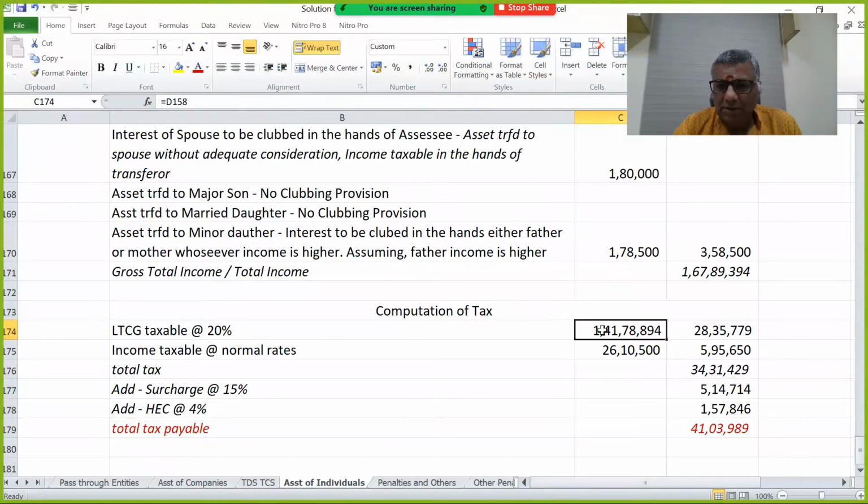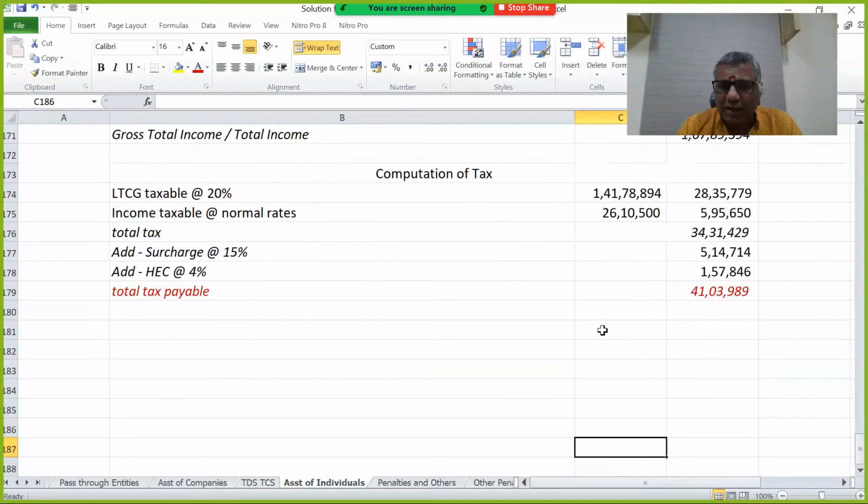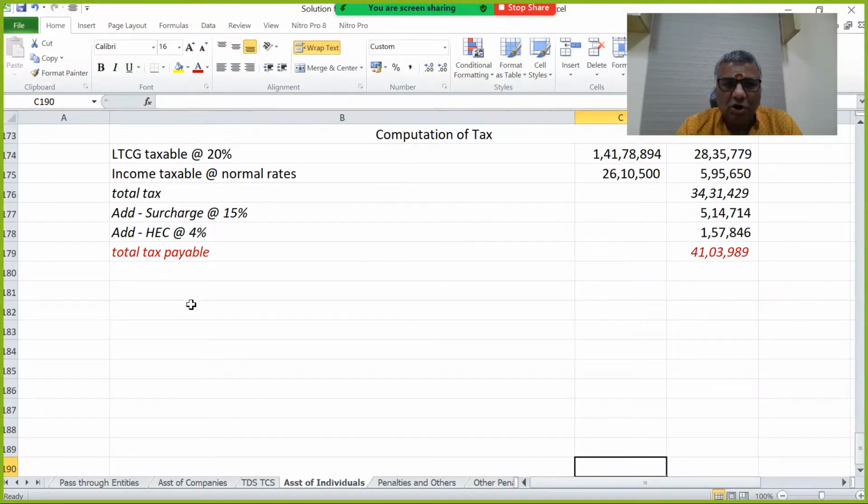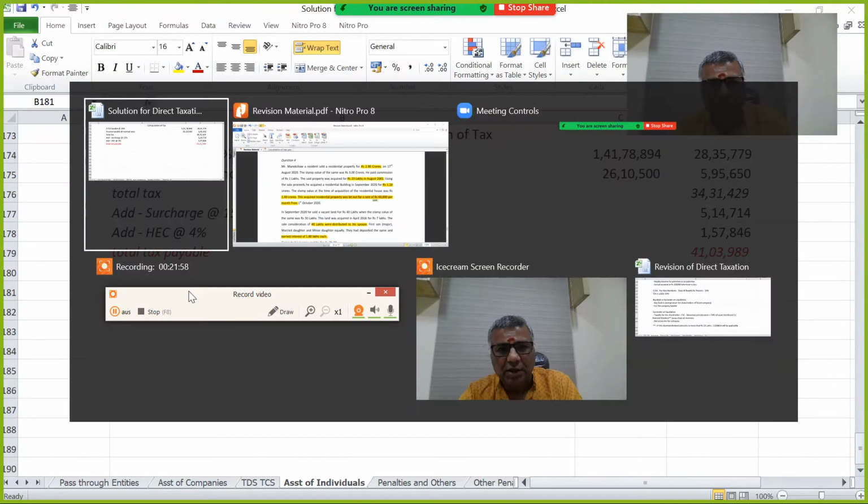So this is how it works. In the morning, when we did one question, I was telling you about senior citizens. Remember, for the optional tax regime, a senior citizen does not have the 3 lakhs. Only in the normal tax regime do they have 3 lakhs. In the optional tax regime, for senior citizens it is 2,50,000 only, and for super senior citizens also 2,50,000 only. There are no additional features on that.